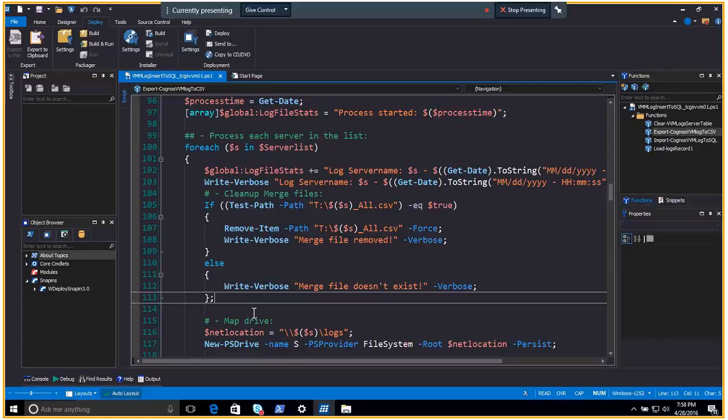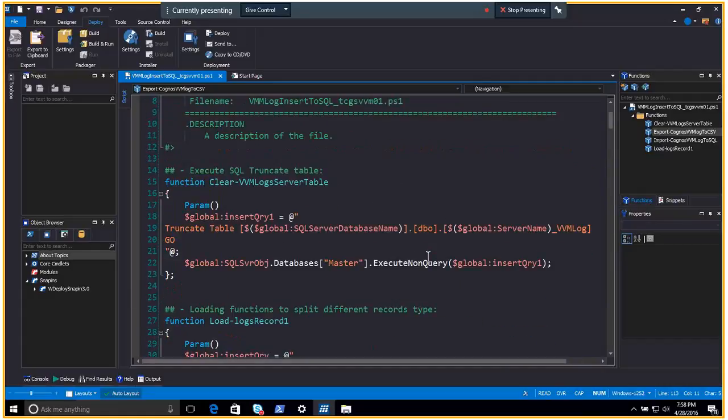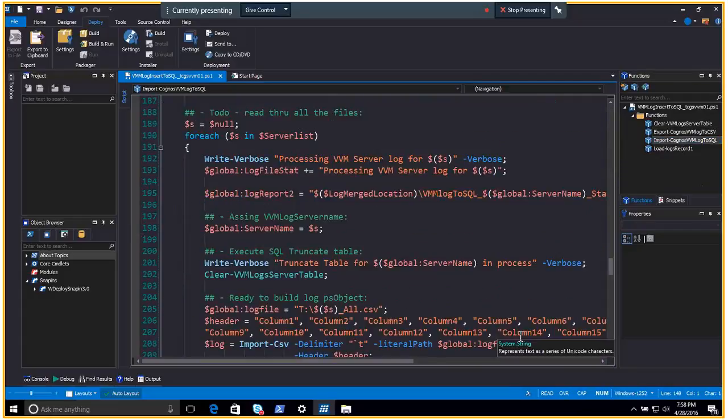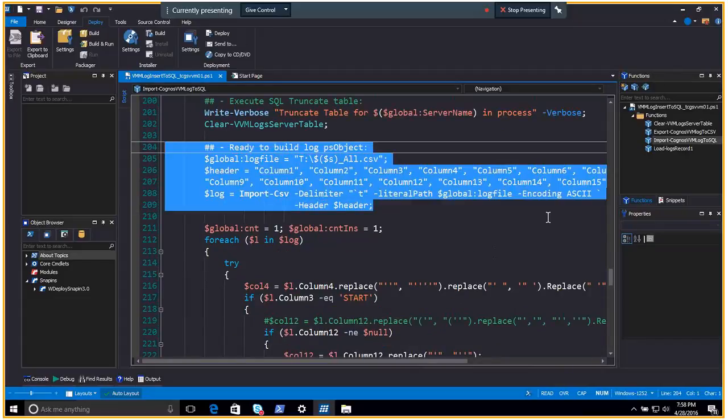But in this particular scenario, it's a third-party application that runs on a server, and their logs are this way. I just want to bring it to your attention in case you find yourself in that scenario: you can export everything to a single file, then import it and use this technique. After you build that object, you can go through it, clean it up, and do whatever you need.